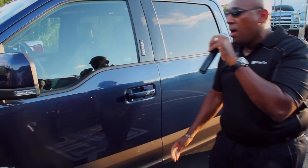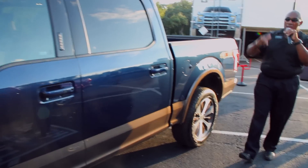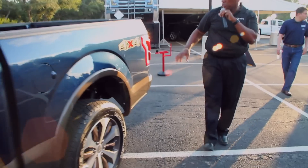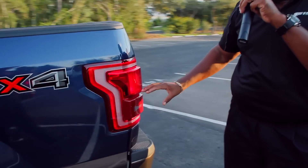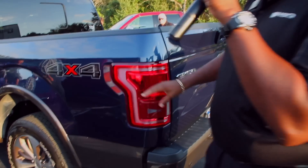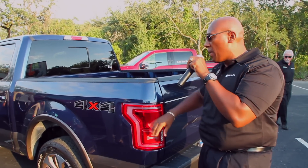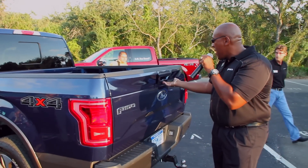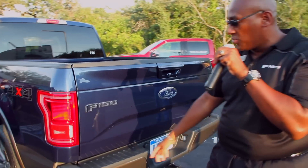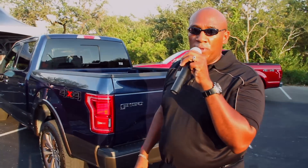At the back of the vehicle, when you get to the tail light, there's another radar module sensor like the one in the front. This rear sensor controls the blind-spot information system and the cross-traffic alert system, all integrated into the module. There's also a back-up camera and ultrasonic rear sensors on the vehicle — making this one of the smartest trucks in the industry and leading the way for the 2015 F-150.